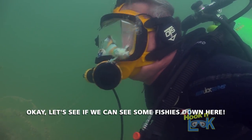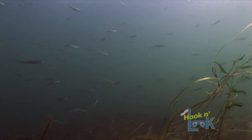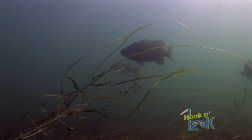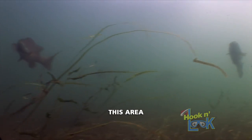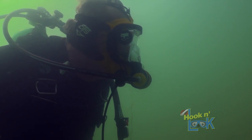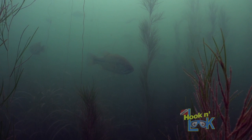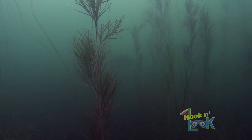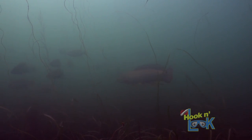Let's see if we can see some fishies down here. I'd like to see some of that big old smallmouth. As expected, the schools of baitfish were hovering over the Vallison area in massive numbers. And sure enough, the big smallies were on the prowl nearby, ganged up like a wolf pack stalking the outer edge. This area is a feeding station, no question about it. As I moved shallower where the grass grew thicker, I somewhat unexpectedly encountered a largemouth bass - he, too, was undoubtedly drawn to the baitfish buffet. In fact, several species of predatory fish, even this big bowfin, came to satisfy its appetite amidst the weed bed.